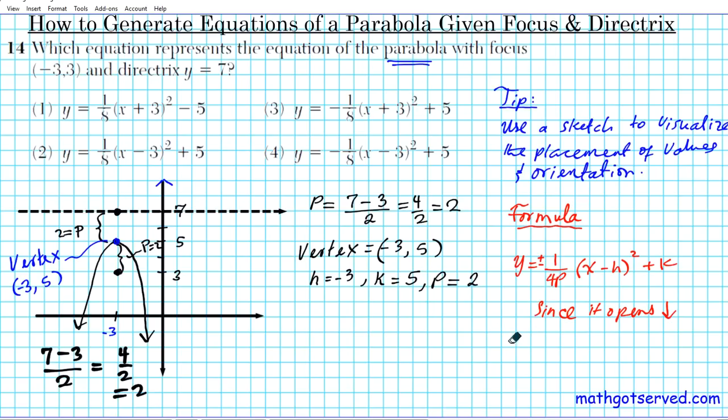The sign is going to be negative. So y is going to be negative 1 over 4p times (x - h)² plus k. So I hope that makes sense. Opening down just looks like you're sad, kind of sort of. So open down is negative, and then it opens up is positive. This one opens down, so our p is going to be negative here.